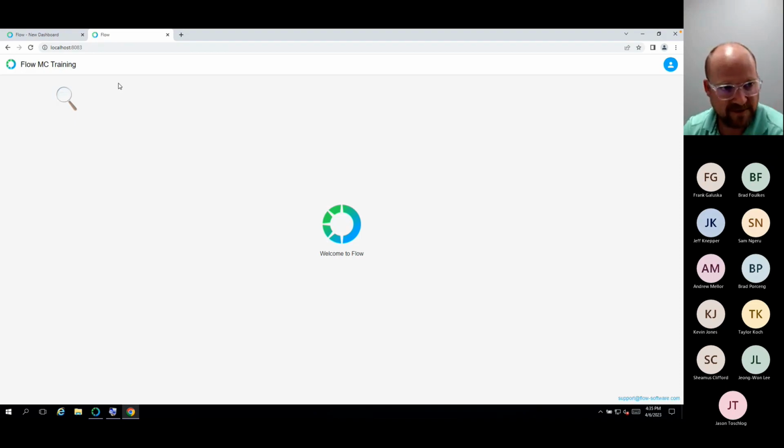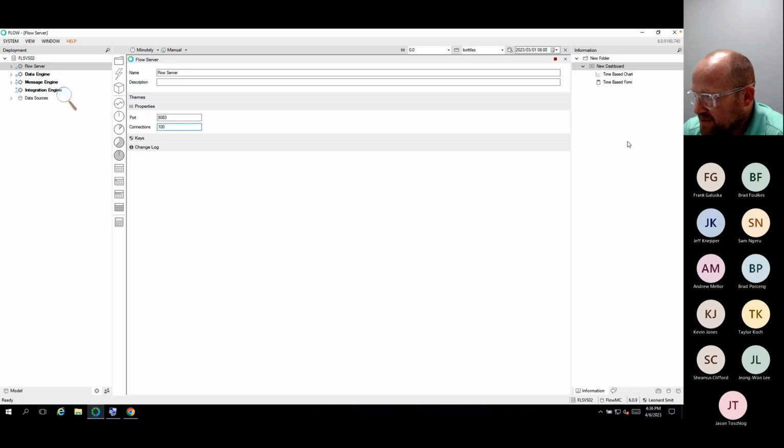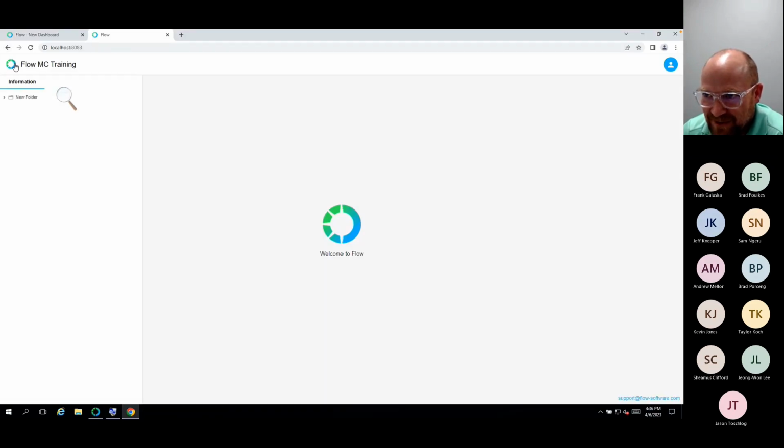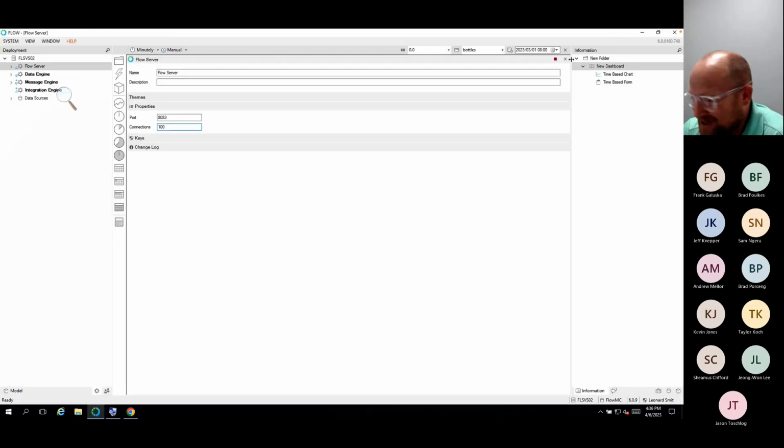Now, the left icon here is what we call the index. This index brings up the model structure that you build here in the information tab. I've got a very original structure here, sorry about that, but it mimics that structure 100%. So new folder and then new dashboard. That's obviously not what you're going to name it, but the point is that we mimic these things.